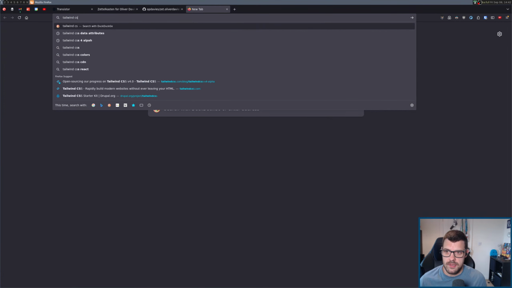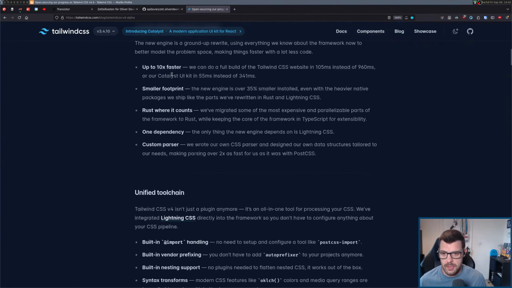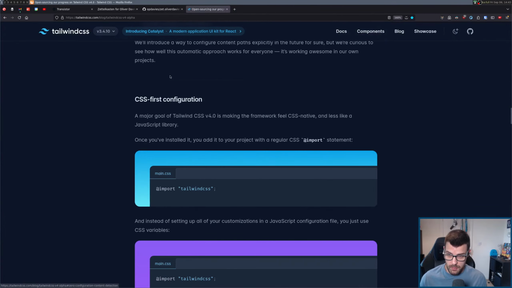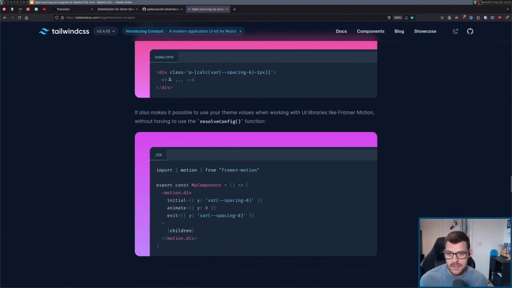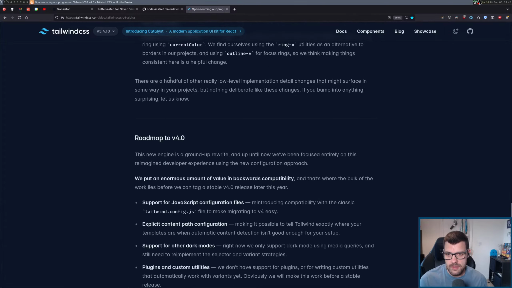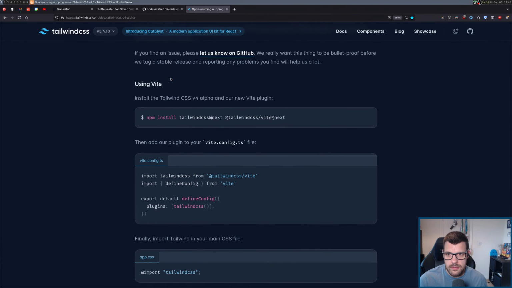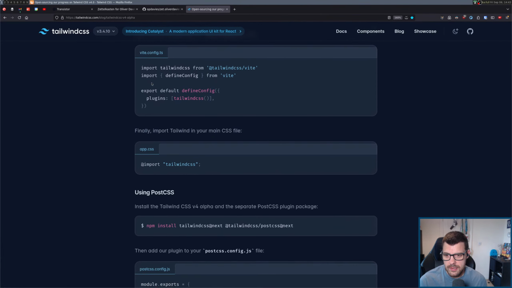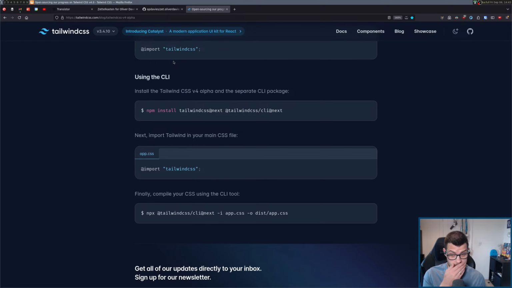Going to need the Tailwind CSS alpha blog post up again. It's all pretty much the same, but it does have some copy-paste stuff in it that we're going to need to use. This project doesn't have any JavaScript or any Node stuff in it at all, I don't think, so we'll have to start right from scratch. There's a couple of ways of doing it. Vite, I'm not using Vite in this project. I've got PostCSS, could use PostCSS, but I think we'll just use the CLI. That's how I've been doing it so far, previously. So I think that's the way we're going to do this as well.